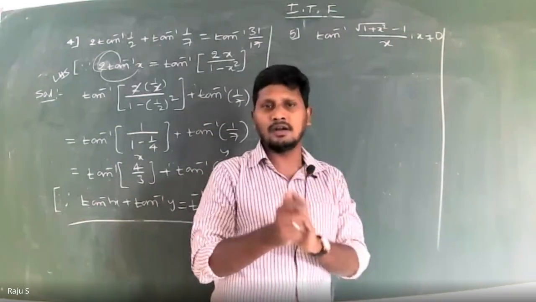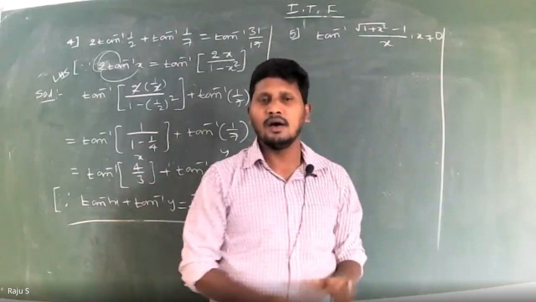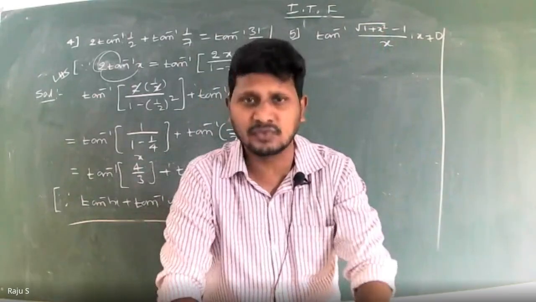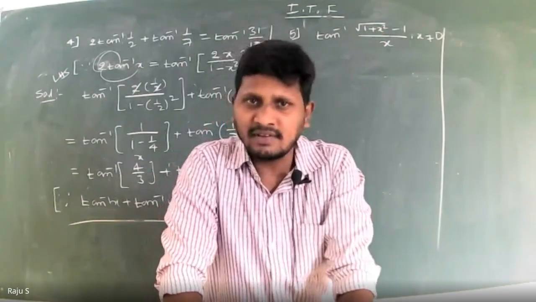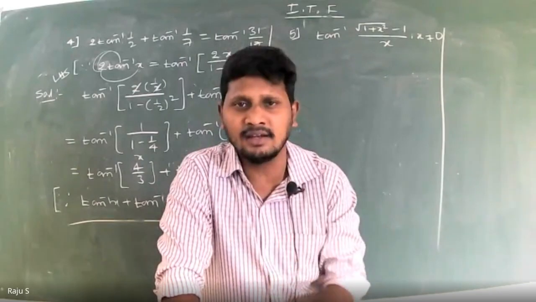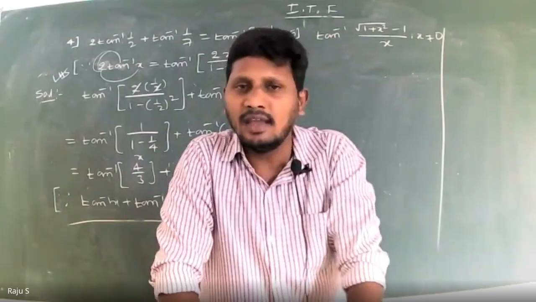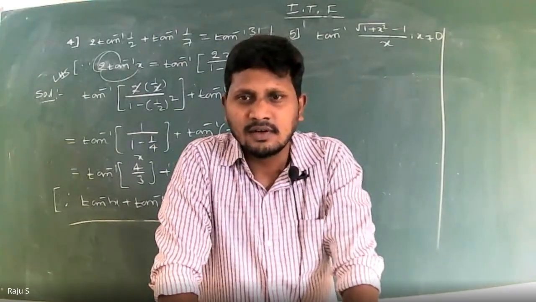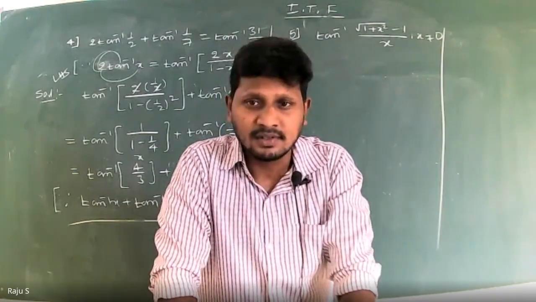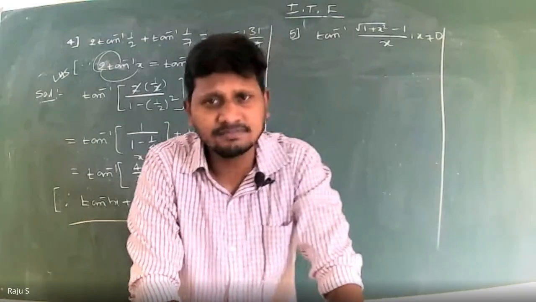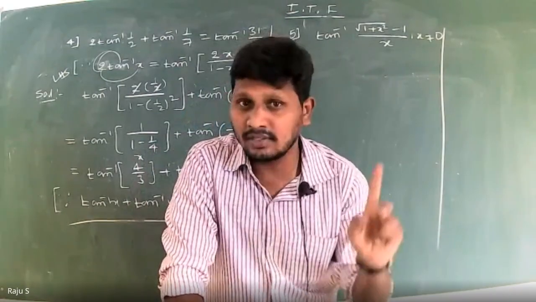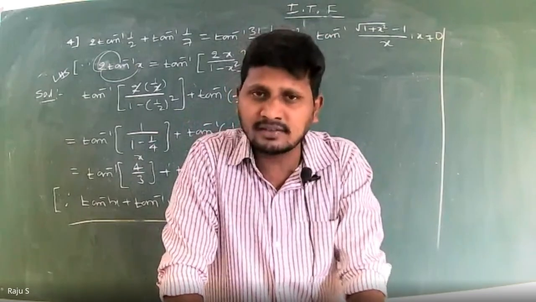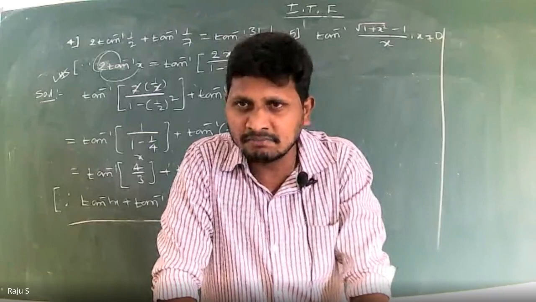For all x not equal to 0, what about the simplest form here? If you look here, 1 plus x square is there. So what value should we substitute for x? Whether we can substitute x as sin theta or cos theta or tan theta or cot theta, secant or cosecant. Anyone? What shall we substitute? Is there any formula for 1 plus sin square? A square root is there, it should not be negative. For what value of x will we get a standard form? Anyone?